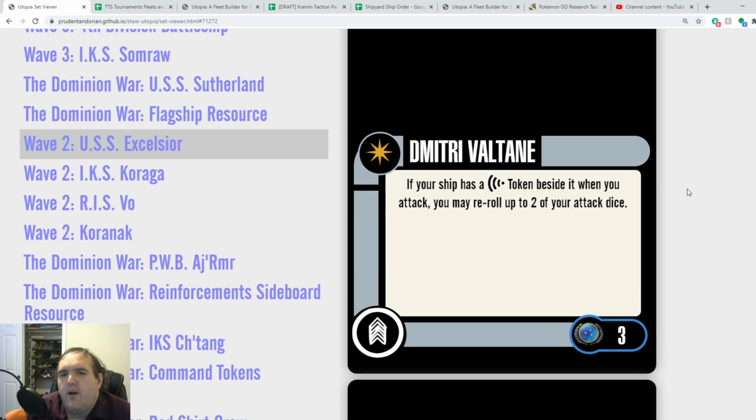All right, Dimitri Valttein is one of those scan crew. If your ship has a scan token beside it, when you attack, you may reroll up to 2 of your attack dice. He's kind of like Discount Spock, right? Spock is a battle station converter with a scan token, but he costs 5 points. Dimitri's a little kind of a mini target lock, right? Only 2 dice, but it only costs 3 points. I still think he's a little pricey. I'd rather see him at 2 points, but I'll take him doing something rather than nothing.